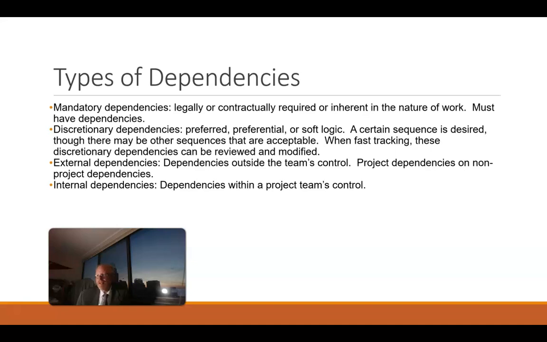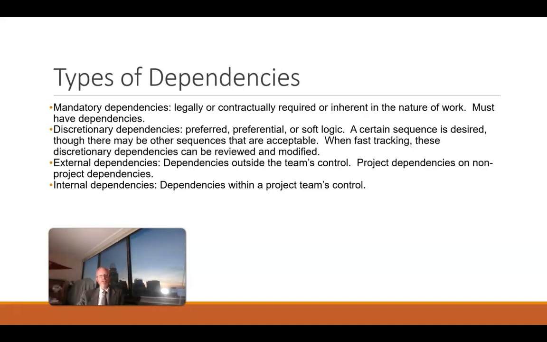So, dependencies. When we're thinking of sequencing activities, we need to think about dependencies and how those will play into that sequencing. So we really have several categories, but here are 4 that are important. Mandatory dependencies are legally or contractually required. Did we get the permits to close 4th Street to bring a crane in? You know, that would be a mandatory dependency because we can't just bring a crane downtown and block a road.